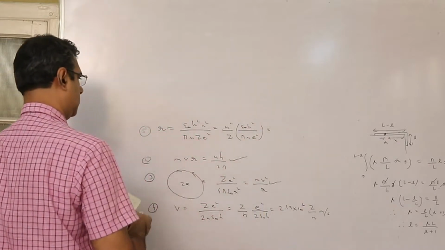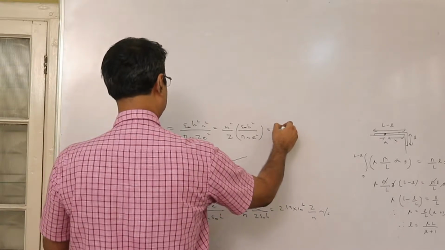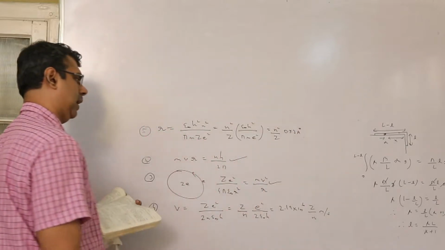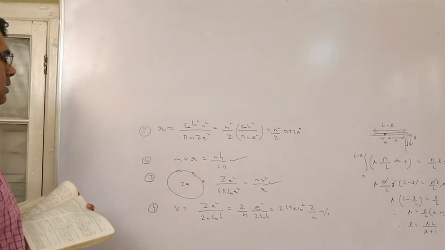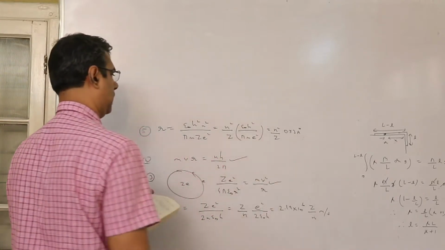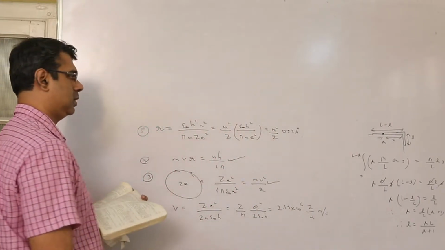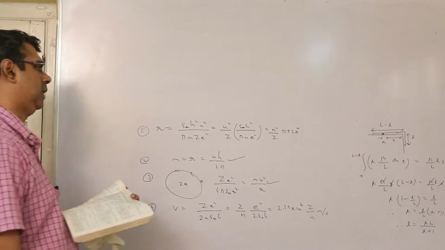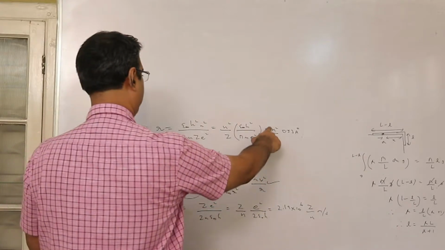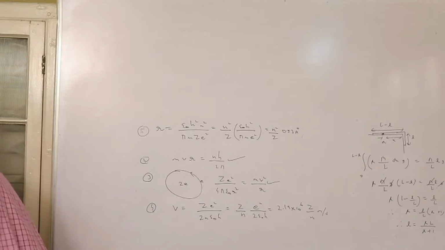If you put the values of all the constants, you will find that it will come n square by Z into 0.53 angstrom. So the radius of the nth orbit of a hydrogen-like atom with atomic number Z is n square by Z into 0.53 angstrom. So say for example we are discussing the ground state of hydrogen, so n and Z will both be 1. In that case it will be 0.53 angstrom.